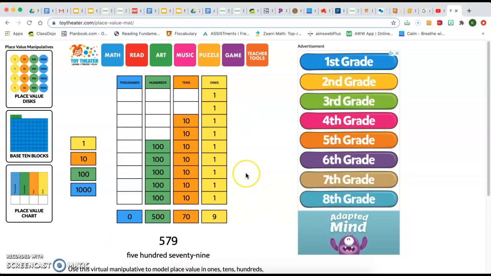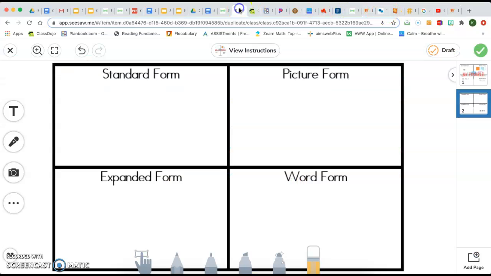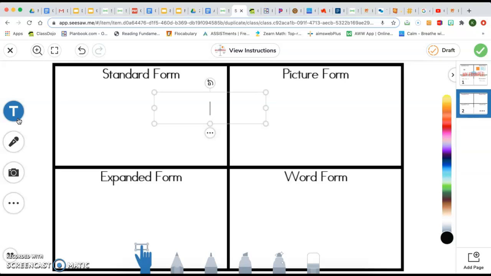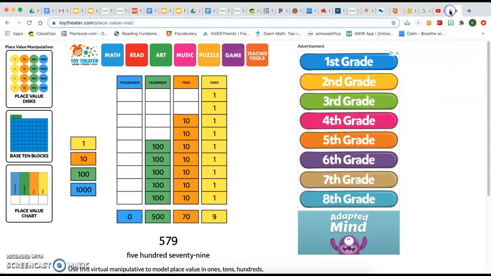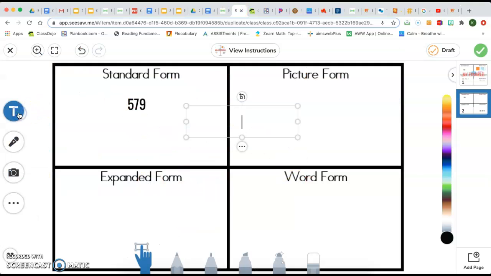So now after I've used this tool, I can go back to Seesaw and go ahead and write the number in standard form, 579, and move it under standard form. I can go ahead and write it in expanded form, 500 plus 70 plus 9 equals 579.